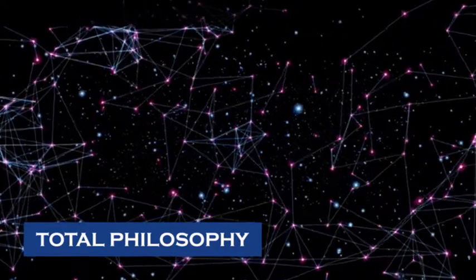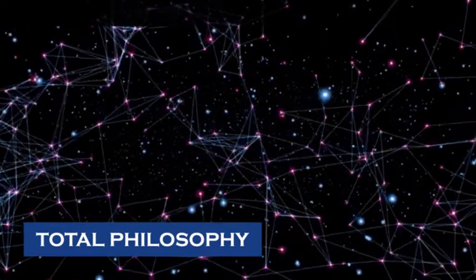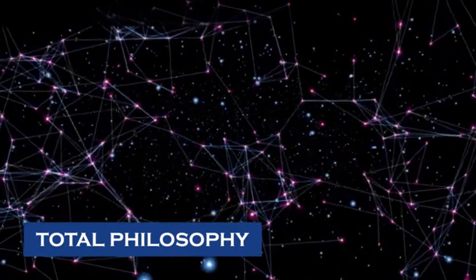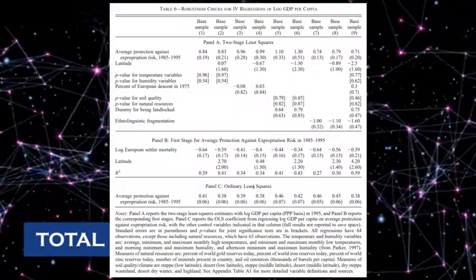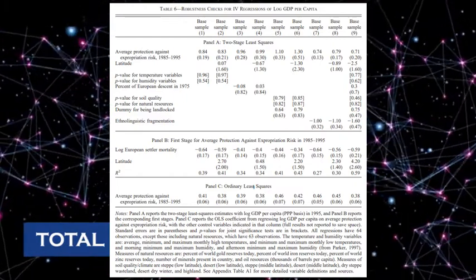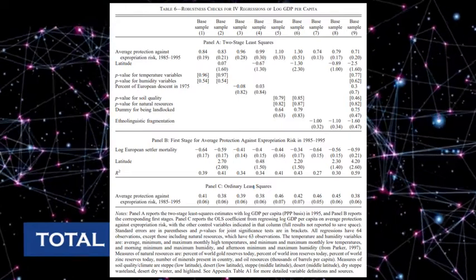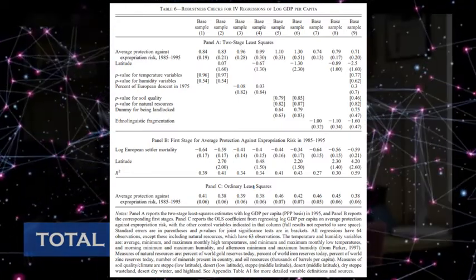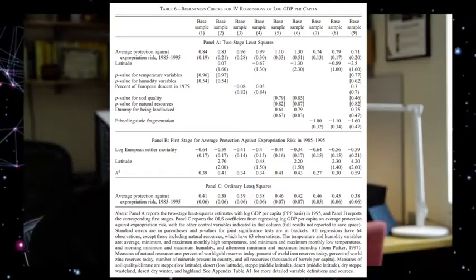Another concern is that settler mortality is correlated with climate and other geographic characteristics. Our instrument may therefore be picking up the direct effect of these variables. We investigate this issue in Table 6. In columns 1 and 2, we add a set of temperature and humidity variables. In the table we report joint significance levels for these variables. Again, they have little effect on our estimates.